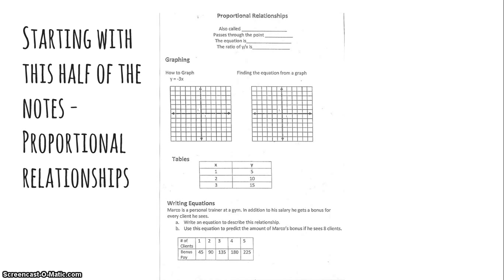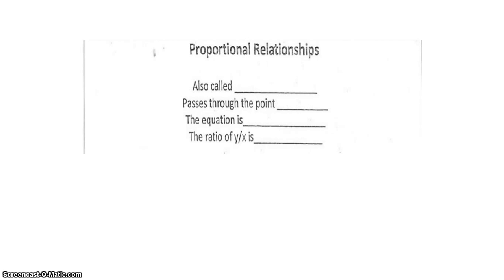When you're looking at your note sheet, we're going to start with this half on the left, talking about proportional relationships. Each slide will click through all the different chunks. First chunk, proportional relationships. The other name for proportional relationship is, wait for it, direct variation. So, proportional relationships are the exact same thing as yesterday. It's just another name, probably a more accurate or more practical name, and we'll see why as we go through.